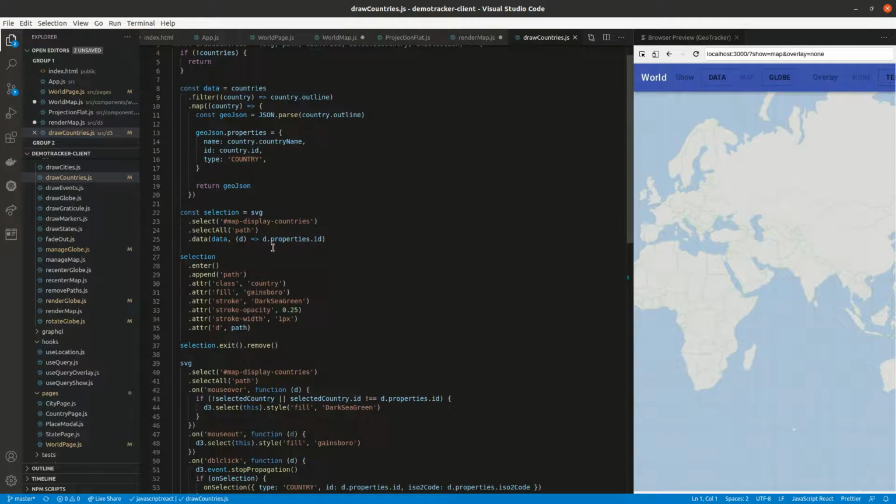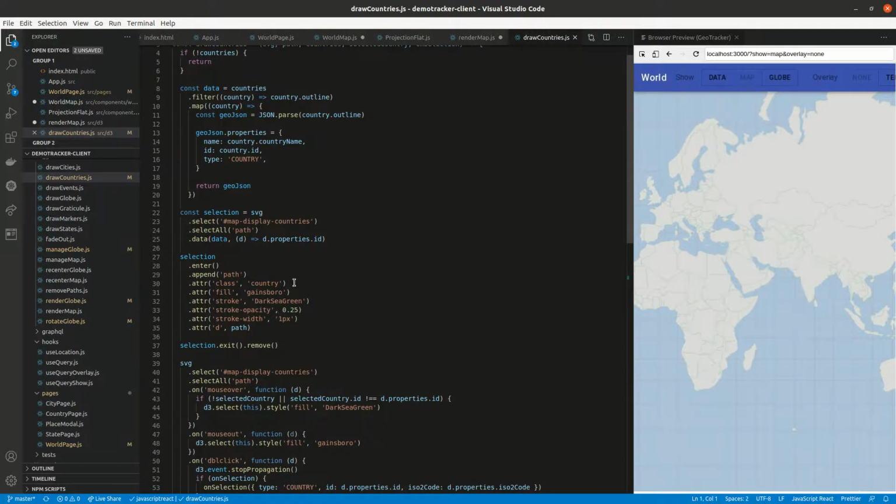And the way we work with D3 is we say, this selection, get me all the things that are entering in, i.e. all the things where there's data but no DOM element. So this is everything new. And add a path for each one of those. So it adds a path. Remember, we've got the path here. Adds the path, sets some attributes, sets its class, sets fill and stroke.